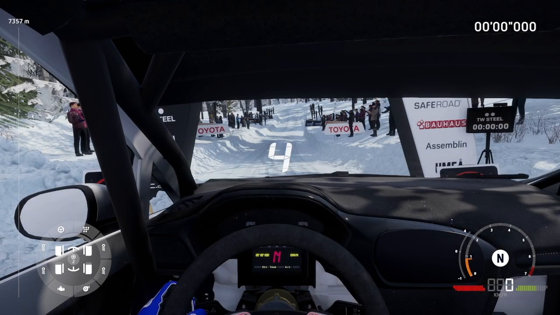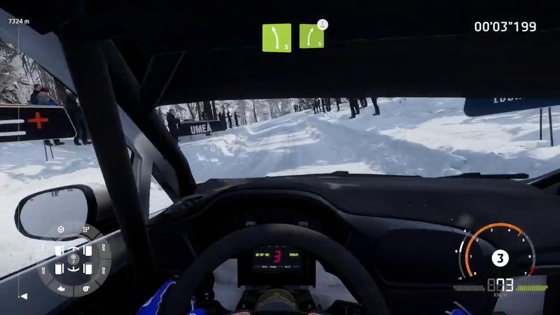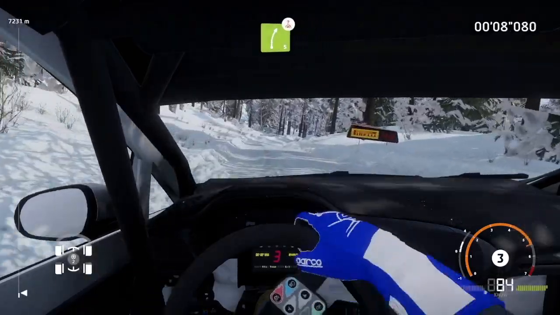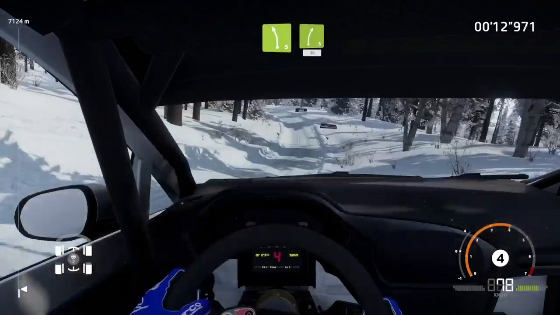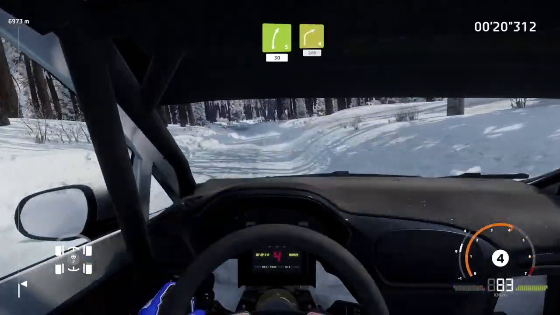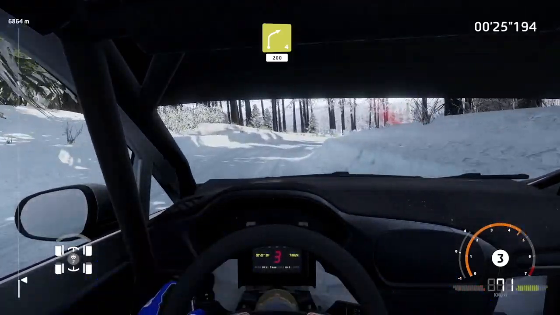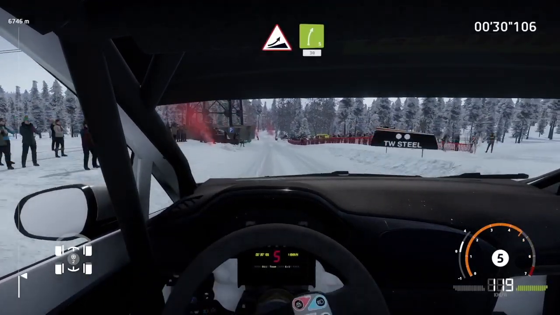5, 4, 3, 2, 1, go! 100, left 5, into right 5, over crest, keep in. Left 5, into right 5, 30. Right 4, keep in, medium, 200. Jump, keep middle and right 5, 30.